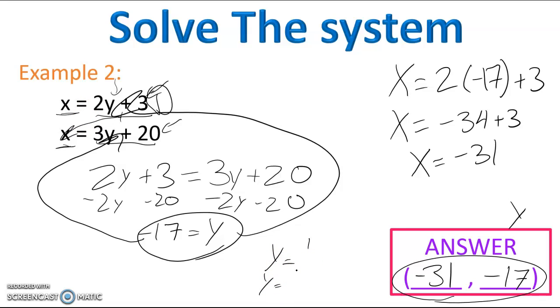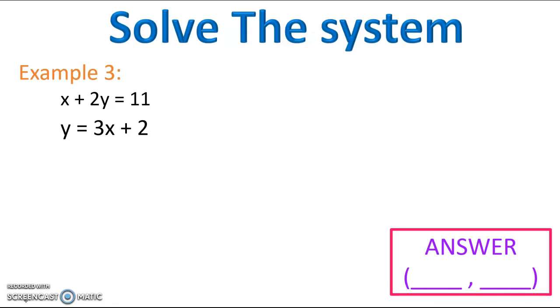And in order to solve by using substitution, you would just set these two equations on the other side equal to each other. And if it's y equals, then most of the times you'll have an x over here. You'll solve for x, or in this situation, we would set both the y's equal to each other and then solve for y. So again, that's a very common substitution tactic that you will see, I guarantee, many times going forward. Okay, so solve the system.